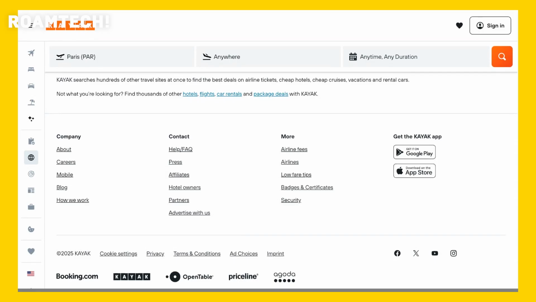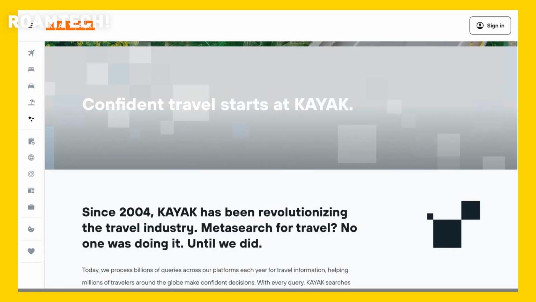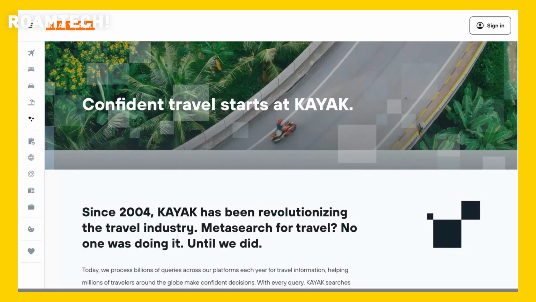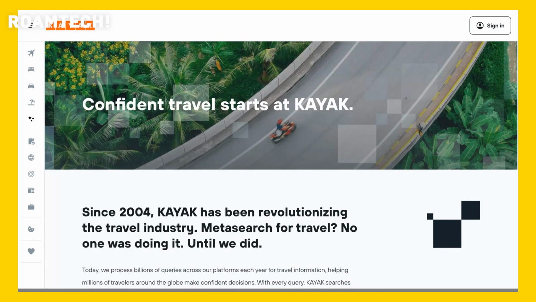The interface is incredibly user-friendly. Simply enter your departure airport, set your budget, choose your travel dates, or leave them open for maximum flexibility, and instantly view a map populated with a plethora of flight options. You can further refine your search by filtering results based on flight duration, number of stops, preferred airlines, and even specific activities like beach vacations, skiing trips, or city breaks. This versatility makes it an exceptionally powerful trip planning resource.